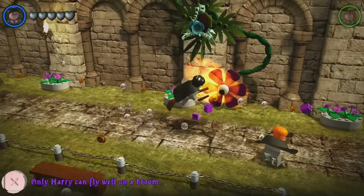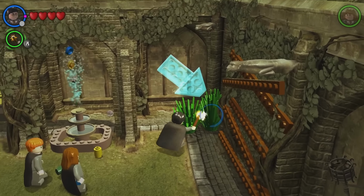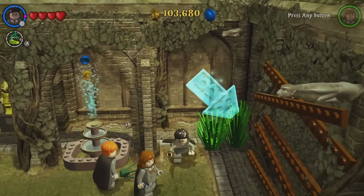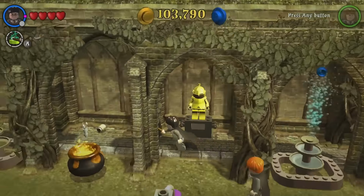Oh, I can pull this now. Oh, I didn't even realize that there's a thing here to pull. Oh, wait, I guess we're probably not strong enough to pull it. What about in here? Anything in these bushes? Anything here? Oh, a bird. Oh, there, bird. A little pigeon ran away. Hey, there we go, finally. Okay, we have to go look in those bushes. So there's probably something in that bush, either in the top right or in the top left. Or from here. Let's see, anything in these bushes? I want to check the bushes. Anything in here? Yeah, we still need one more ingredient. Oh, that's cool how that pushes you up. Okay, we need one more ingredient.